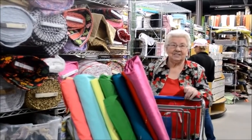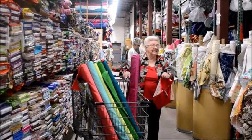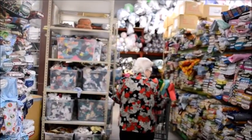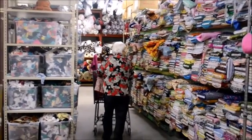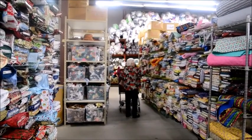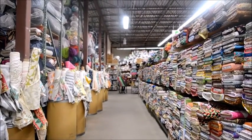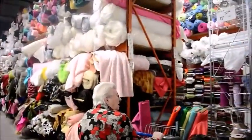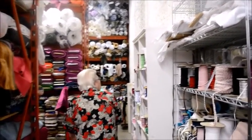Oh, well, I see you found some. That's kind of interesting, isn't it? Yeah, it is, and I see you found some fabrics too. And we'll look for some lace. Oh boy. Lots of little bands. I haven't seen any thread. They have some though, I'm just not sure where. I saw some thread last time.